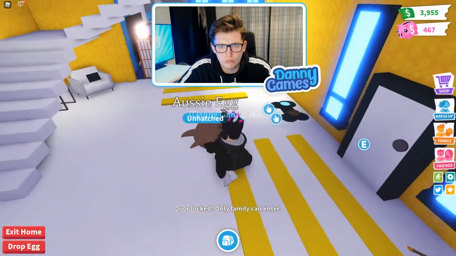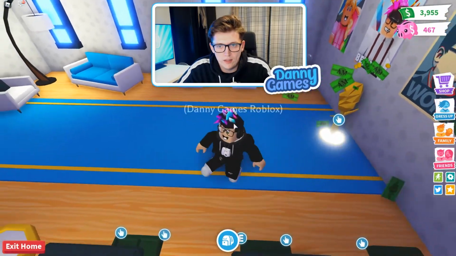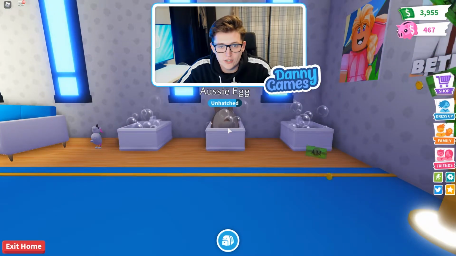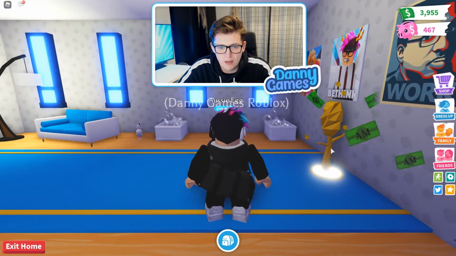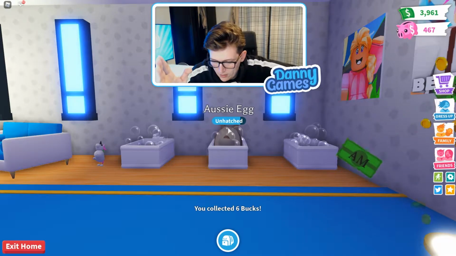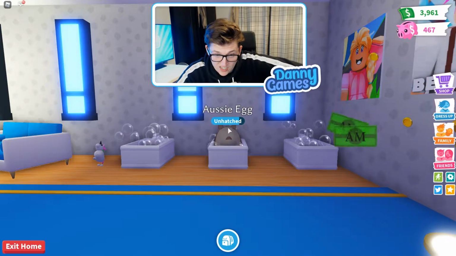Out of my house. Only family can enter, thank you. Bath time. It's in the egg. We're going to do the first person view. Give me some bucks. Six bucks means there are over 6 animals in the Aussie egg. There are a total of 6 letters in Aussie. 1, 2, 3, 4, 5, 6.